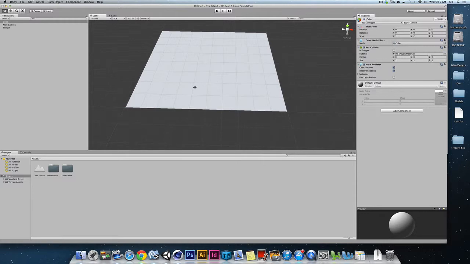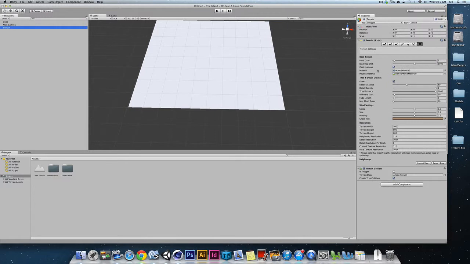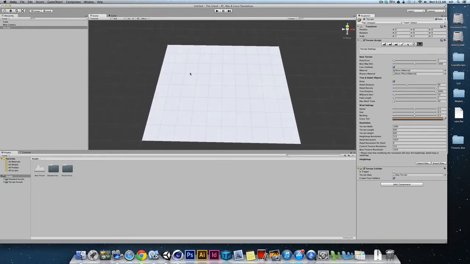And I'm fairly satisfied with that for now in terms of selecting my terrain, going into the terrain settings, and setting this resolution. So I'm not going to spend a whole lot of time establishing this terrain because I may have to trash it and start over again. Maybe I made some decisions about the width and the length that are inappropriate, but I'll find out really quickly when I throw my first-person camera into the scene.